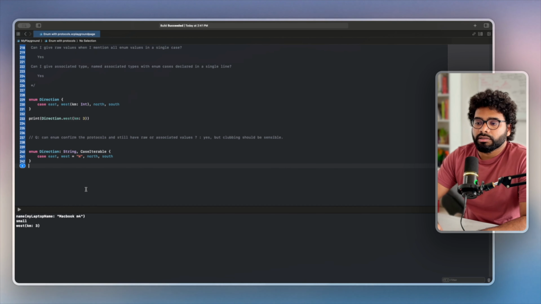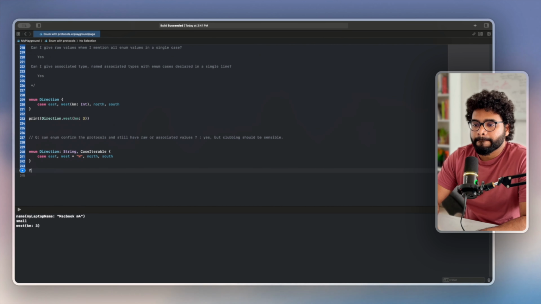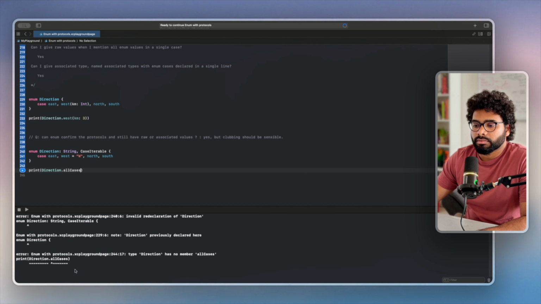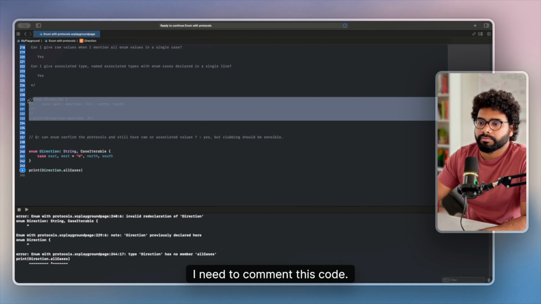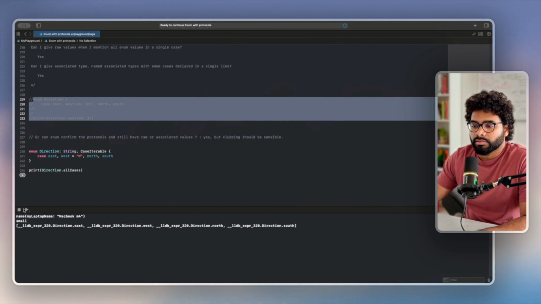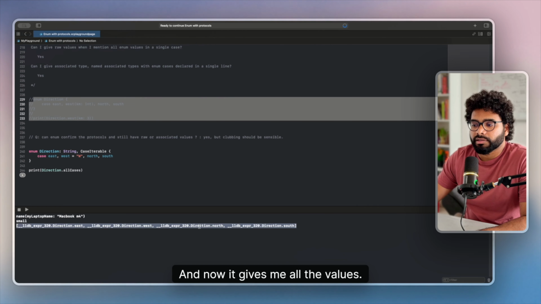If I run it, it will work. I will print all the cases. Let's run it. Okay, I need to comment this code. Let's run it again. And now it gives me all the values.